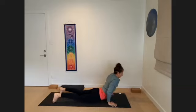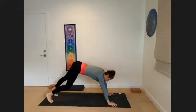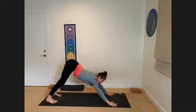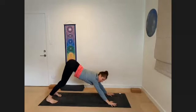Press into the tops of the feet. Option to come through your upward facing dog here. Meeting in downward facing dog. Now, added option for this variation is we can step it down into dolphin pose. And I say that is very much an option.